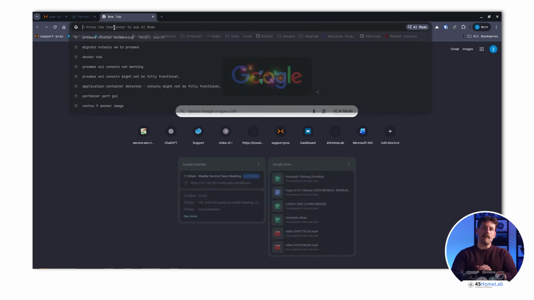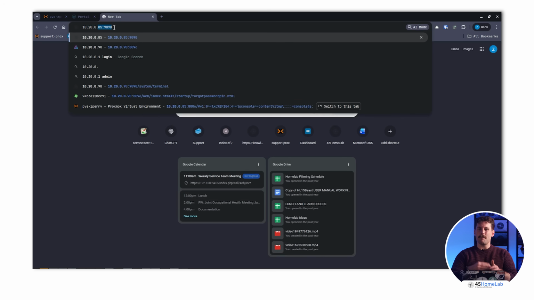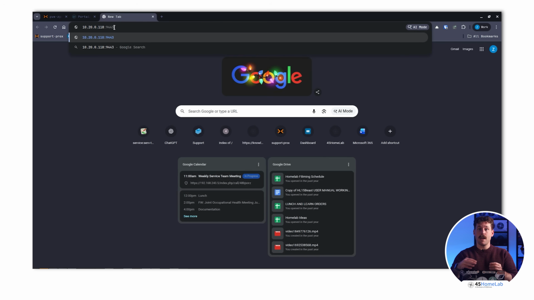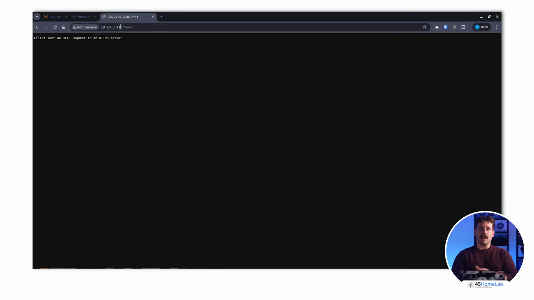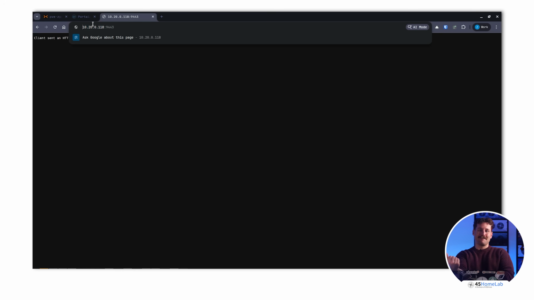And now one thing to keep in mind as well for these sort of minimal containers, like the Portainer one that we use, to access it you'll need to get the IP and the port, in this case 9443. Otherwise, you'll kind of be sitting at a blank screen like I did for a few minutes. So this isn't Proxmox just became a Docker host. It's more Proxmox learned how to kind of speak the same image format that Docker uses.